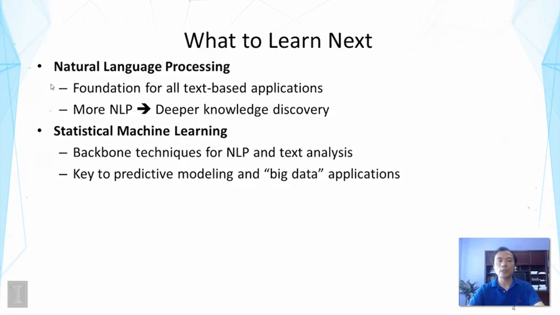Statistical learning is also key to predictive modeling, which is very crucial for many big data applications. And we did not talk about that predictive modeling component, but this is mostly about the regression or categorization techniques. And this is another reason why statistical learning is important.